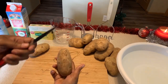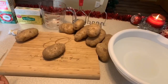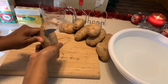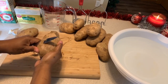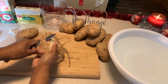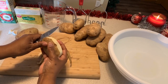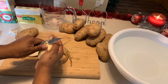So then, I like to use a paring knife. Some of you don't agree when I use a paring knife. You say, Gina, where the heck is your peeler? I don't want to use a peeler. I'm more happy with using a paring knife. I'm so comfortable. My grandma taught me how to use the paring knife, and that's what I prefer to use. To be honest with you all, I don't even have a peeler at my house because I love to use the paring knife. No matter what vegetable I'm peeling, paring knife is the way to go for me.